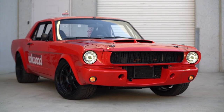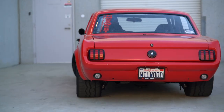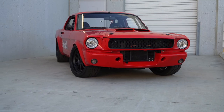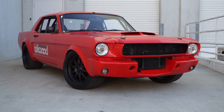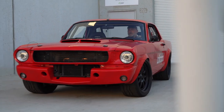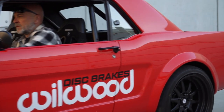So I learned this from Gary Patterson at Shelby. We gave him a chance to drive the car one day, and he came up to it and saw the T-code, and he goes, this is the right car to do this to. And I was like, what are you talking about? I'm not a Mustang guy. He's like, this is a straight six, four lug, this was the secretary's car. Right? So one of the things that was really hot when we first built it was this.